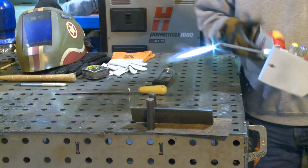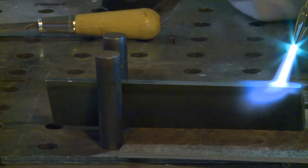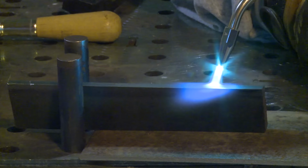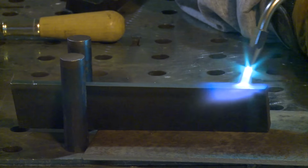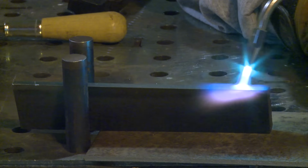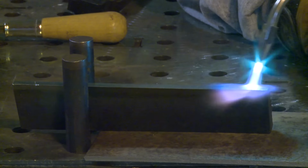So I want to start warming this part up. I am going to put my dark shield down here in a little bit. I'm going to work off of this corner. Remember, our other corner is one that we file cut. I also want to get on the back side of this, away from me, right on that sharp edge too. I want to put a little powder down on that.